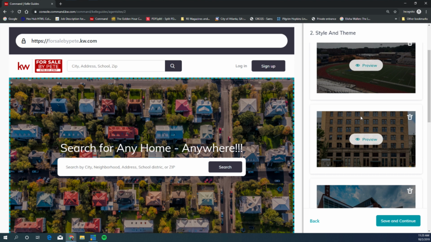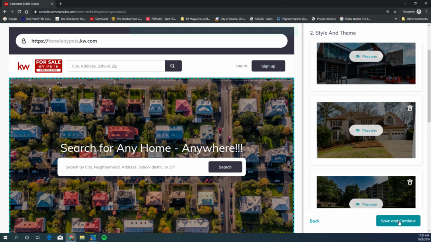Okay. Does anybody have pictures they want to delete one of the standard pictures and upload their own picture? Have you tried it? Did it work? I don't have any pictures to try. Okay. Well, so you know that you can do it. Anything that we do today, you can come back and edit. If you get tired of these 5 pictures, bring up some more. So I'm going to scroll down past this, and I'm going to hit save and continue.